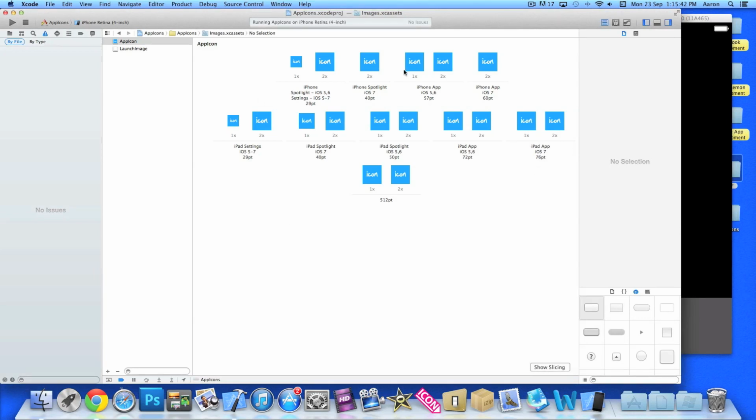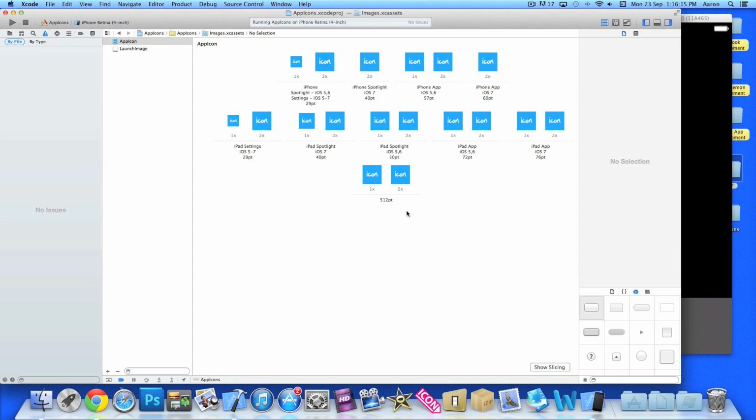Now we have a lot of icons here. Not many of them are needed for your application anyway. Some of them, if you have the spotlight or not, you don't really need. But that's simply how you can cover your app for any eventuality for the icon displayed anywhere at any time in the apps. So again, there'll be a link in the description below if you want to go click on that. It'll give you all the sizes for all the icons and exactly how many you need if you just want to cover your app for every possibility.